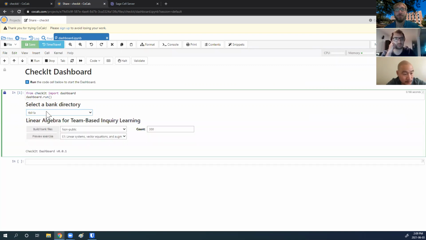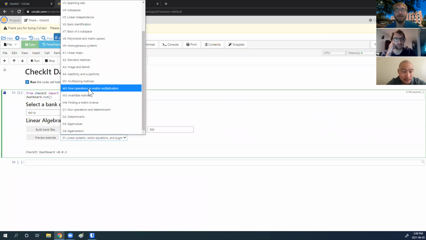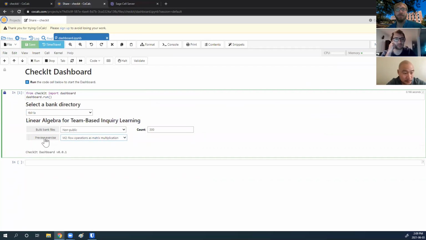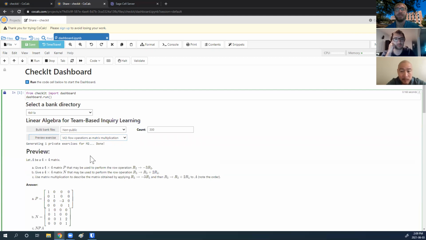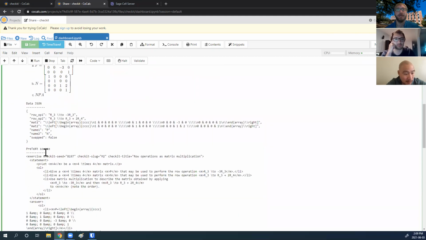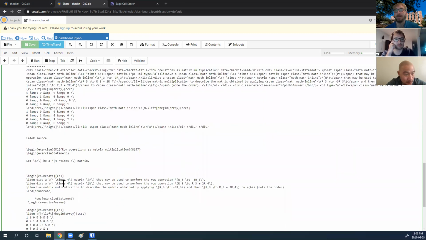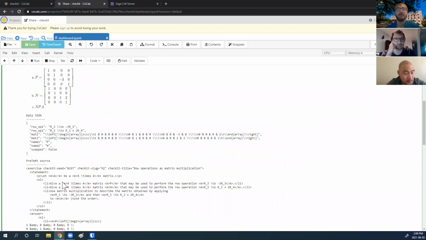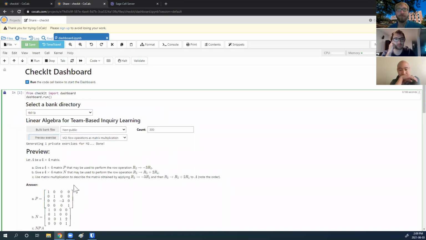And I should show this off real quick: if you just want a quick one-off example that's not necessarily on the website, these previews are always private exercises that are not part of the public versions that get sent out on the public website. You can just scroll down and get your PreTeXt source or your HTML source, your LaTeX source, whatever makes sense for you. You can just copy and paste that into whatever you're building.